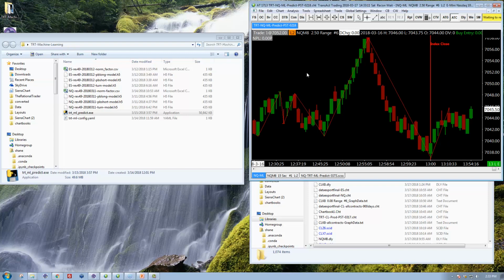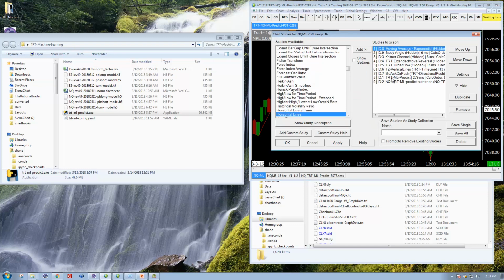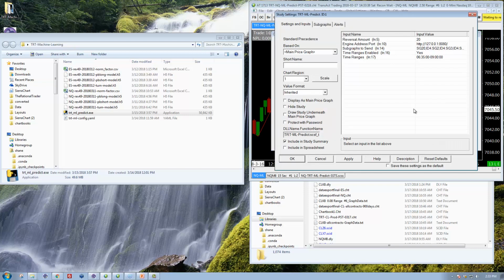fully featured yet. All right, so in the TRT, this is the DLL. I'm sorry, this is the custom study, TRT ML Predict. Okay, you can see above it, there's a bunch of studies up here. You don't want to touch any of this. I'll actually put a message in here. You don't touch anything above TRT ML Predict. Nothing. Don't touch it. All right. Inside this study, there's some settings. All right.